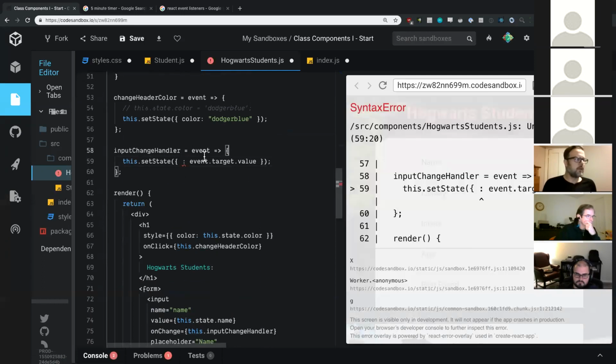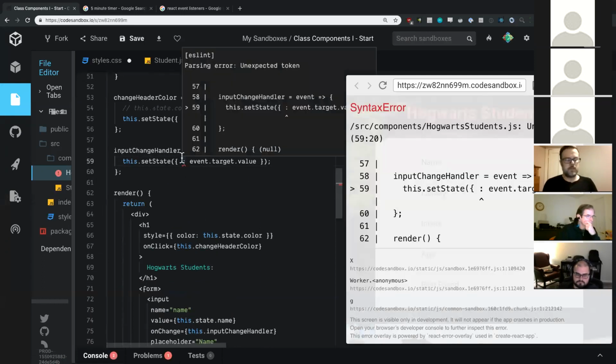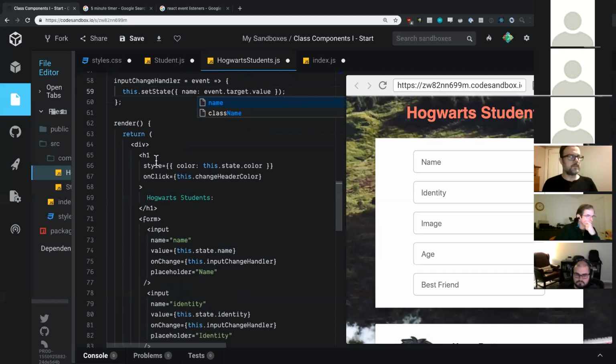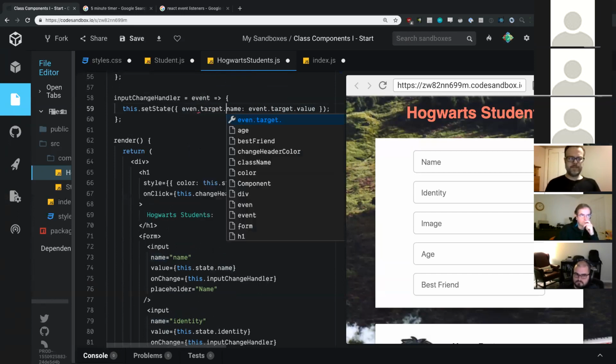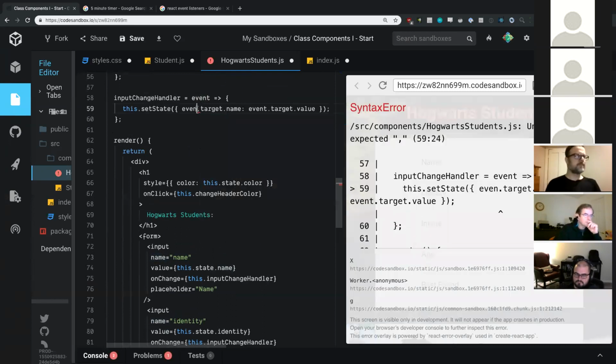We can get the name each time, or I would say the input name of this field right here. How do we get it? Event.target.name. Yep. Just like we have event.target.value, we can do event.target.name.